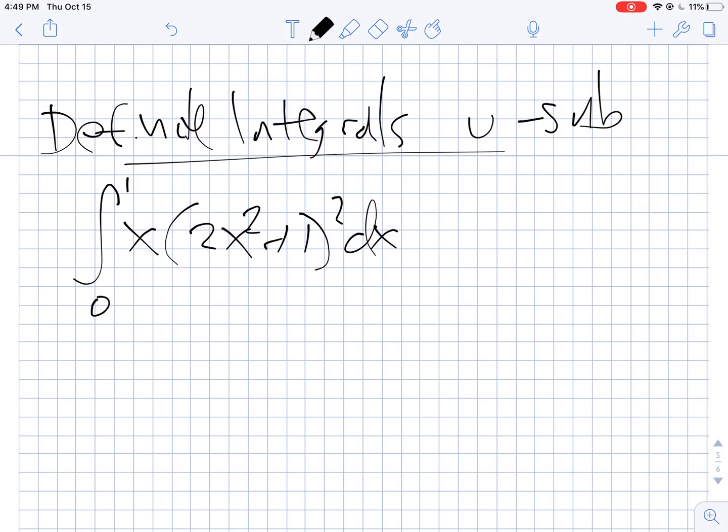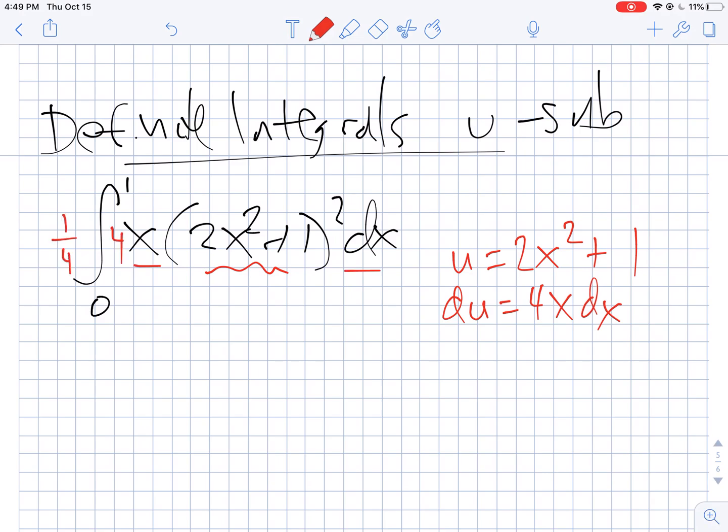Now, when you look at this integral, my hope is that you will see I have something raised to a power. That's what I'm going to choose to be my u. So I'll take the derivative of that. The derivative of that is 4x dx. So I feel like I'm chilling, right? I have an x dx, so I need to put a 4 here. I'll balance with the 1/4 in front. That allows me to rewrite this as 1/4 integral 0 to 1 of, and the 4x dx becomes a du, and that's a u squared.